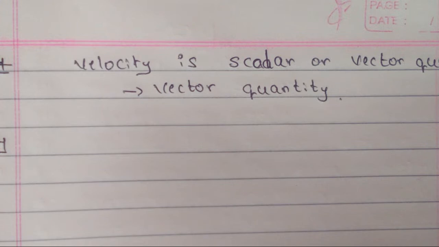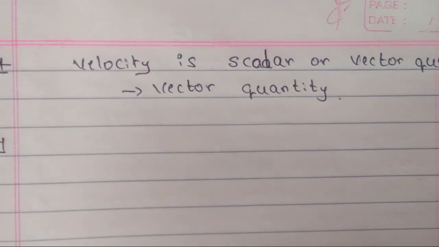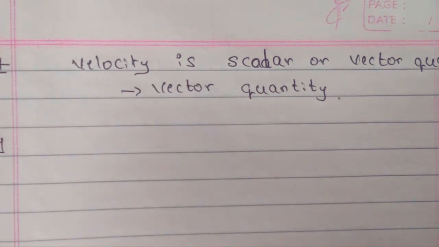Starting from a stationary position, Rahul pedals his bicycle to attain a velocity of 6 meter per second in 30 seconds. Then he applies brakes such that the velocity of the bicycle comes down to 4 meter per second in the next 5 seconds. Calculate the acceleration of the bicycle in both the cases. So here two situations are given, and velocity as well as time is given, and we have to find out the acceleration.